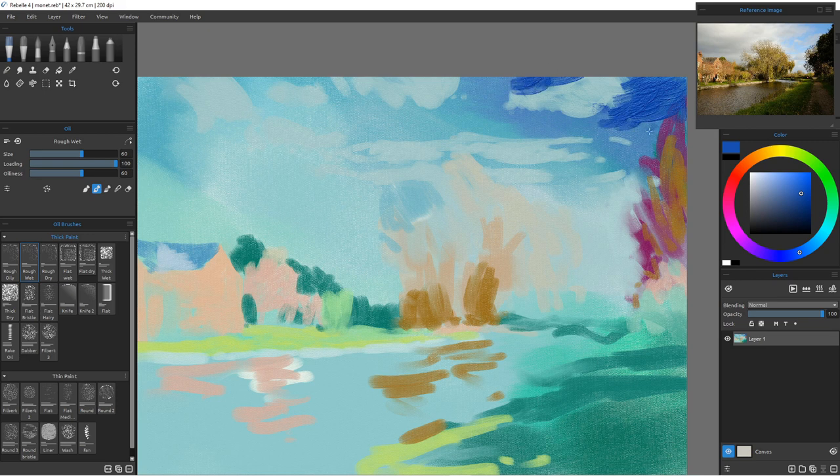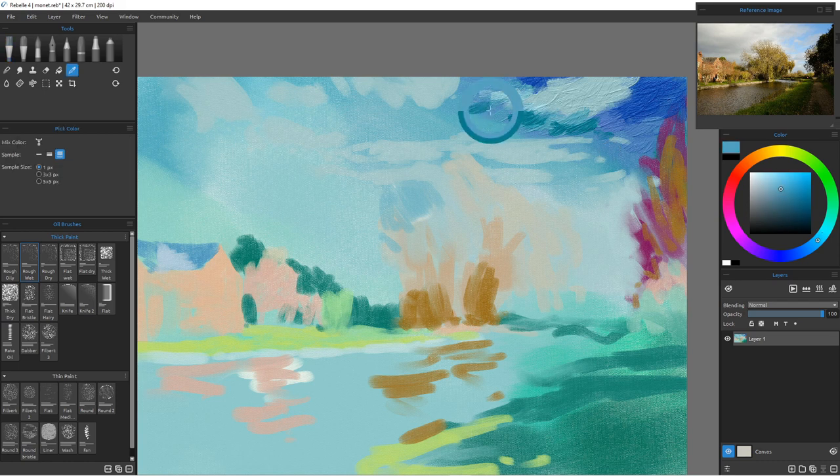So while I'm working on this, I now need to keep changing the colour. There we go. And I can just pick the colours underneath, look. I can just use the Alt key to pick up these colours and just add some brush strokes, and then I can refine it a little bit if I want, coming lighter and darker, like that. And I'm looking at the reference all the time to try and emulate the Monet style.